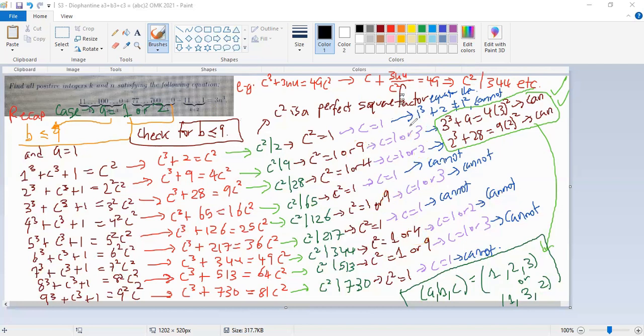Meaning that if c is 1 or 3, let's say I just take this line. Sorry, let me use a different color to contrast it. So c is 1 or 3, you put back in this equation, and then you just write these two equations. Can you see that? These two here, put the c, replace it as 1 or 3 and check. So it seemed to satisfy. That means if you can satisfy that, it's a solution. If it cannot satisfy that, it's not a solution.